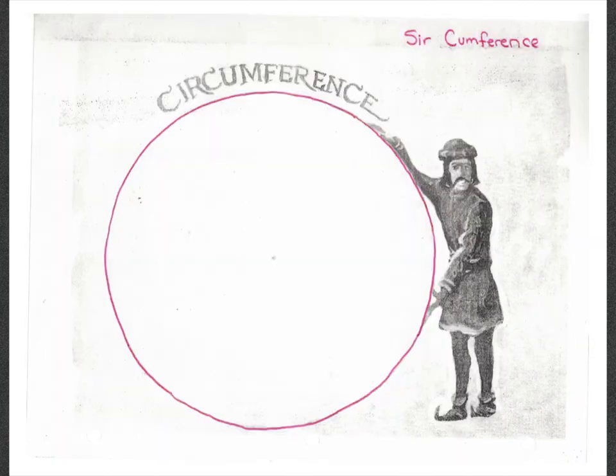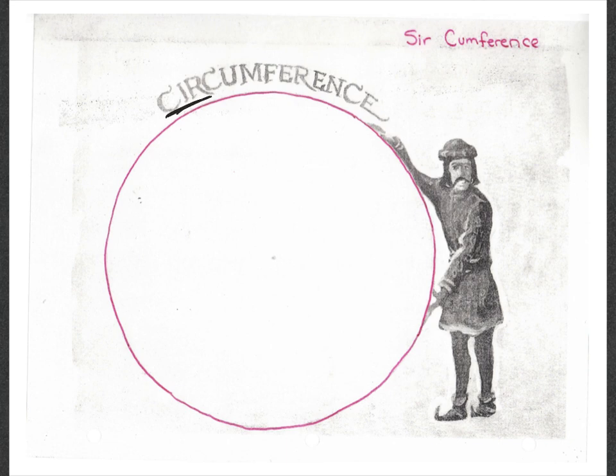A story that I tell, and it's kind of an adaptation of a book, and I change it a little bit and make it a little bit more brief. But back in medieval times, we had a knight. His name was Circumference, and he loved circles so much that he wanted to name part of it after himself. So he decided that the outside of the shape would be named after him. His name was Circumference, so he named it Circumference.